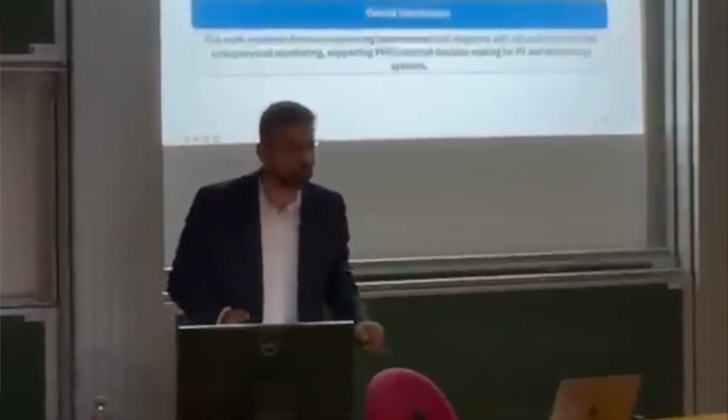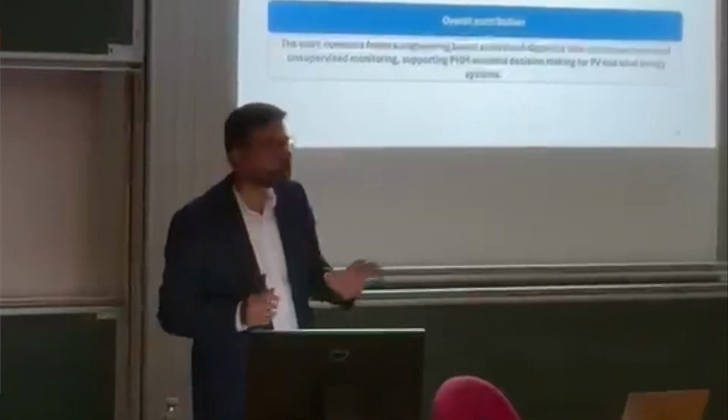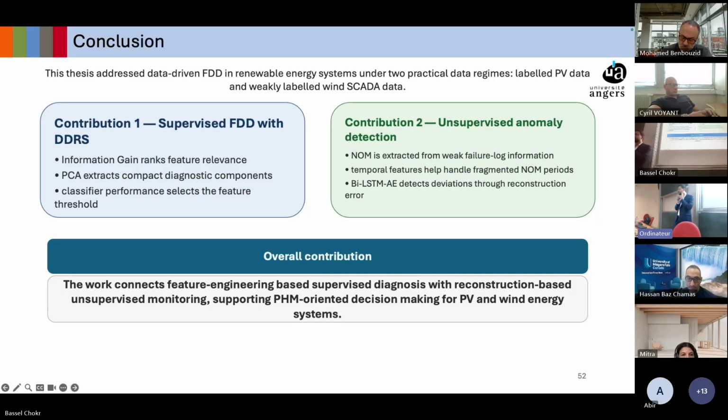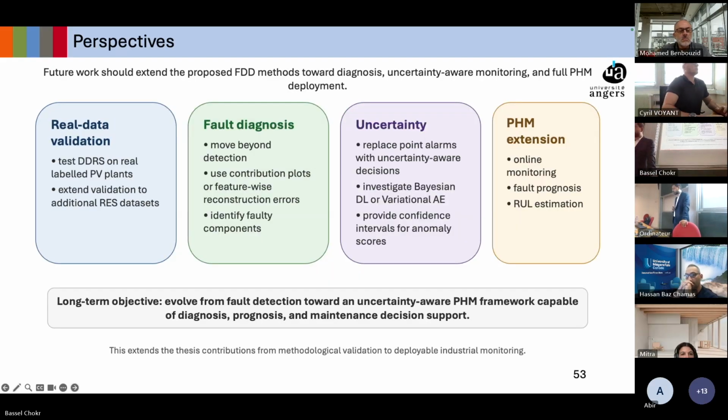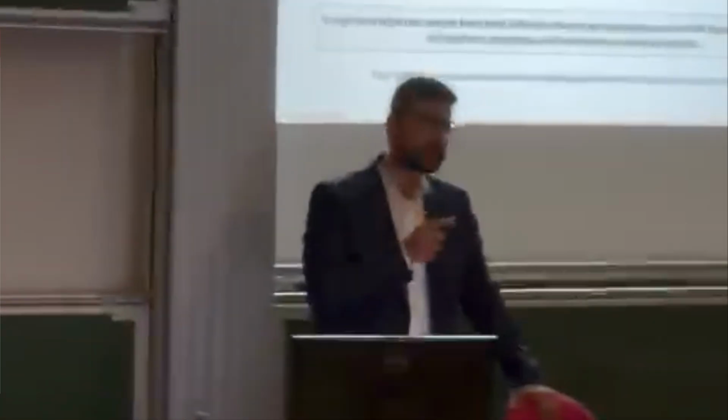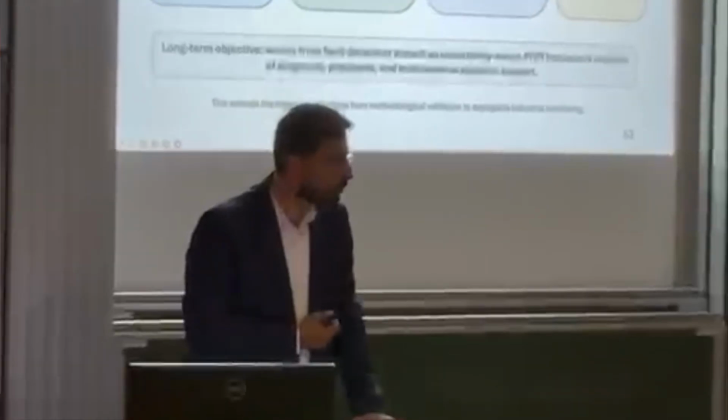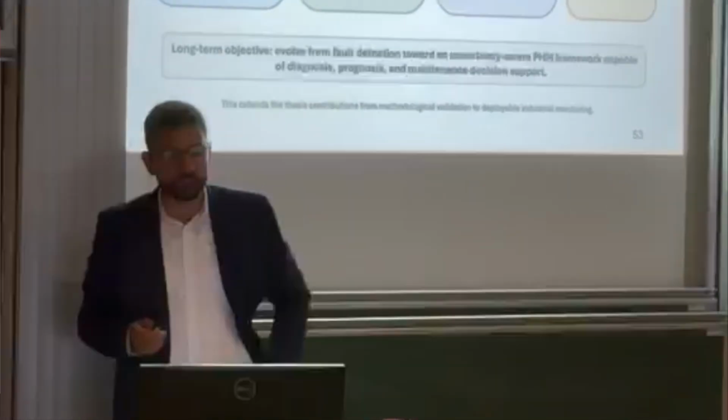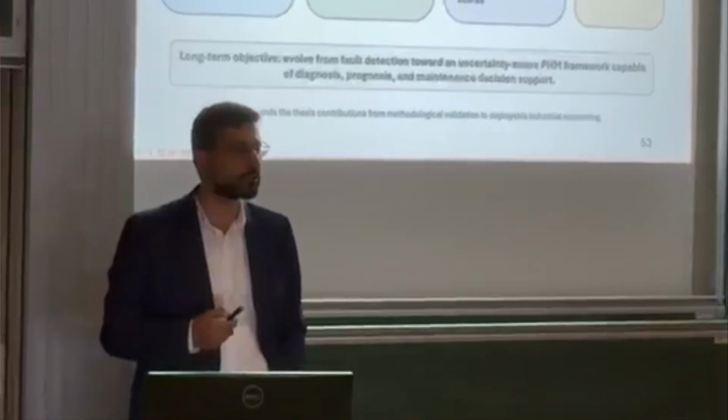The overall contribution of this work connects feature engineering-based supervised diagnosis with reconstruction-based unsupervised monitoring, supporting PHM-oriented decision-making for PV and wind energy systems. The perspective is to test, for example, DDRS on a real dataset of PV, but it should be at the panel level and could also be investigated at the inverter level, which is actually the case that we could face more in PV plants. For fault diagnosis, we should move with the bi-LSTM autoencoder beyond detection.